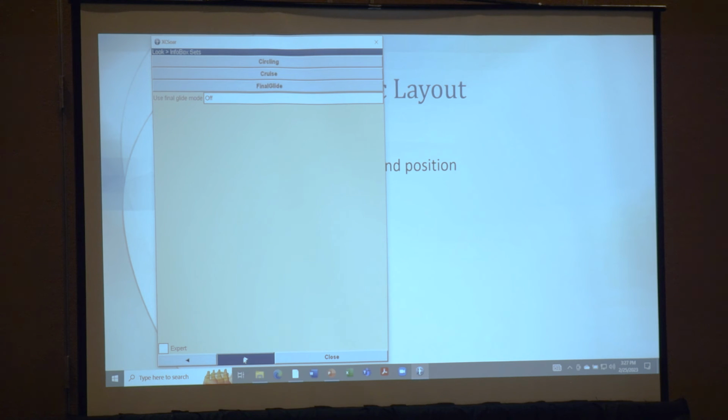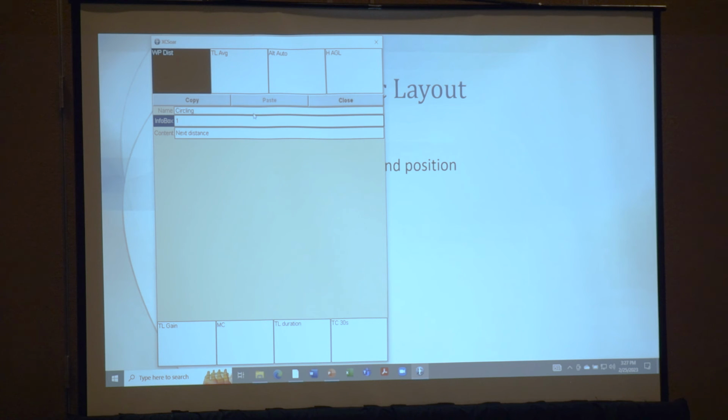All right, now you look at this and you say, okay, what is that telling me? Remember we have auto. So these are the 3 phases of flight that the automatic info box is going to switch between. And if it detects you're circling, it's going to give you the circling data. Now let's go up here and look at this. Because it was originally set up for 8 split, that's what it's going to show us. I would have to restart it for it to show the bottom. But what you see across the top are the same info boxes we were looking at earlier.